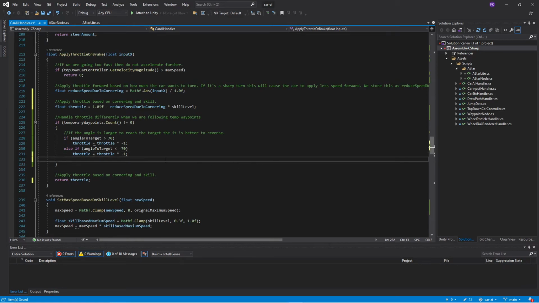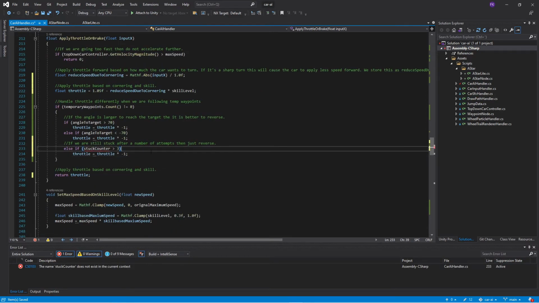So in that case we say that, okay, if our stuck check counter is larger than 3, then we will reverse anyway. So here is that thing that we added before, that we have the ability to actually reset it once it gets free. So if we save this now and run, then the car should be able to handle the case and free itself and follow the path.